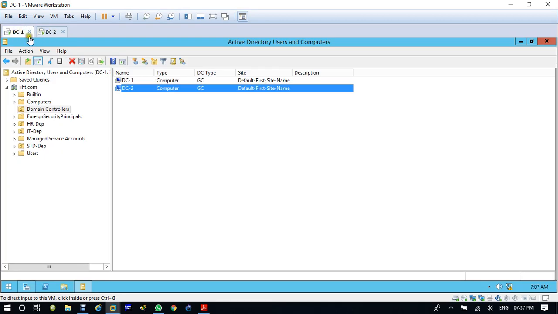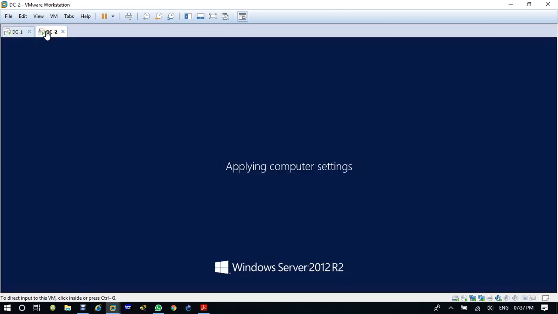But when you want immediate replication from DC1 to DC2 and DC2 to DC1, then you need to configure Active Directory Sites and Services replication, and by default it is 15 minutes. Maximum timing is 15 minutes for them to replicate the data.